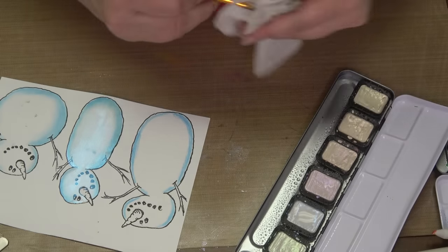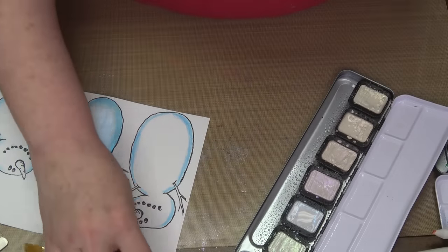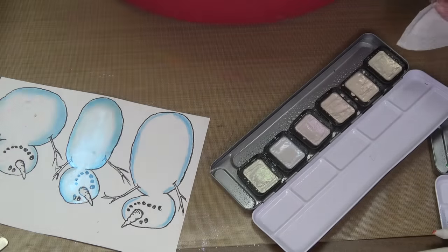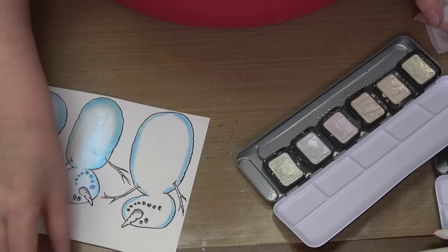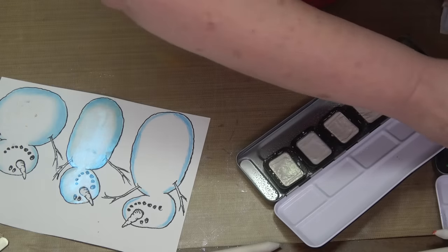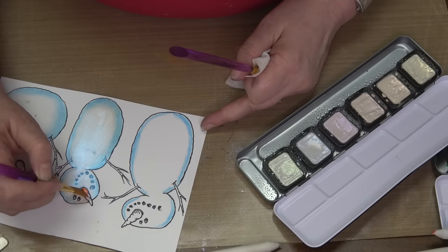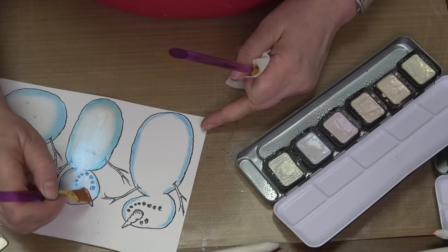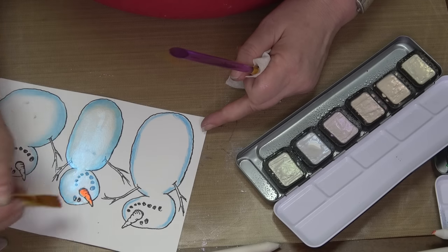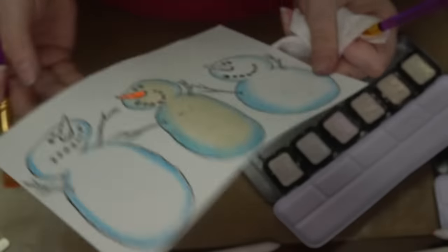I could come in with a little bit of my orange. Where's my big one? Anybody see what I did with my other paintbrush? Yeah, me neither. Oh. Let's see if I can get a little bit of orange on there. You would use a smaller paintbrush than this. I got his nose orange. Look at that beautiful blue over the top of him.